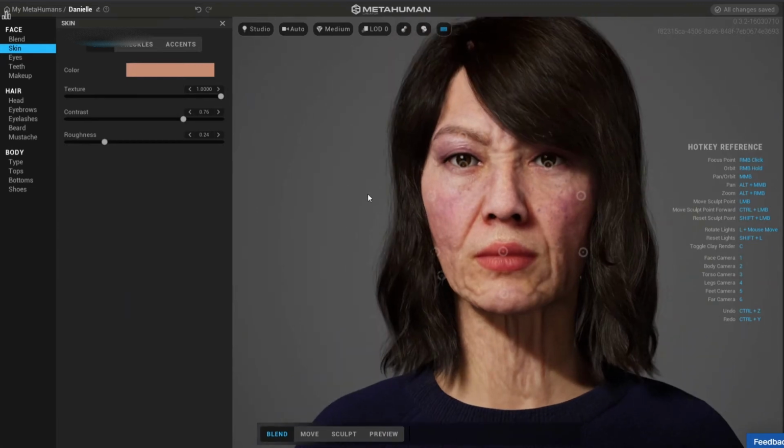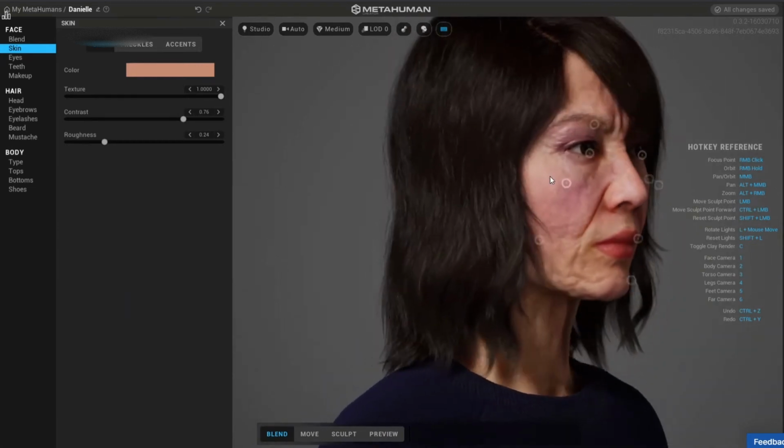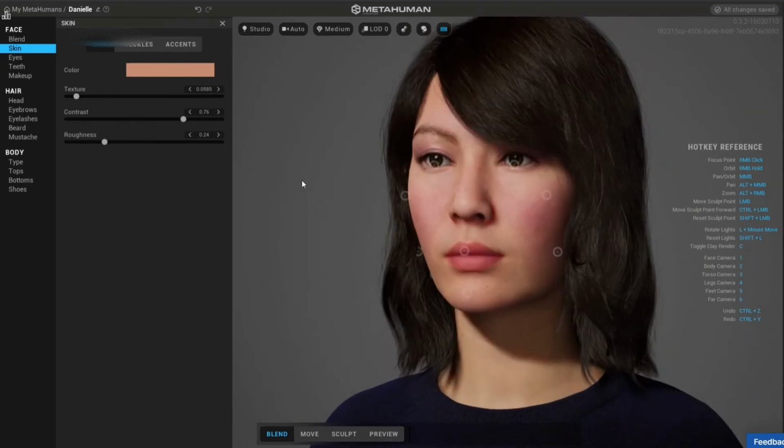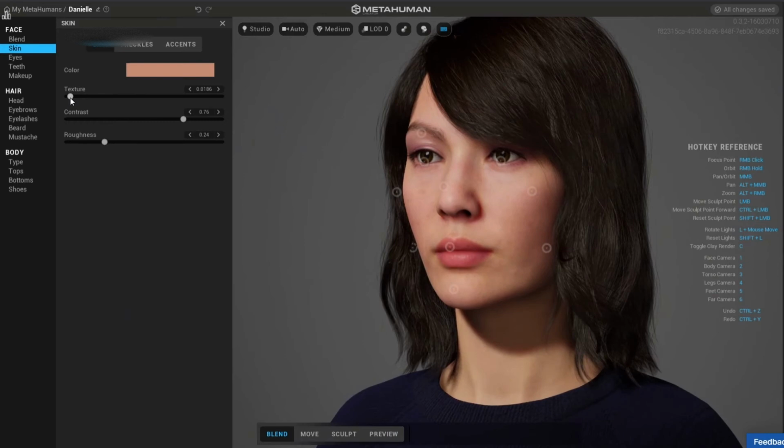So here we can adjust the amount of texture. So this is the youngest, I imagine that this is the oldest. So let's go for a young woman for now. Is this skin roughness?